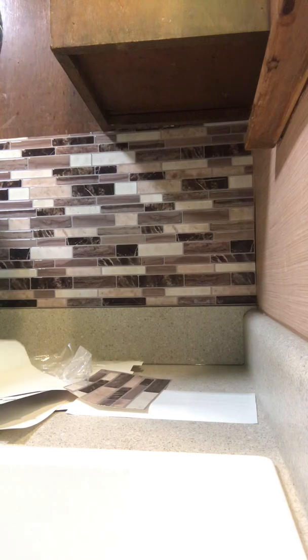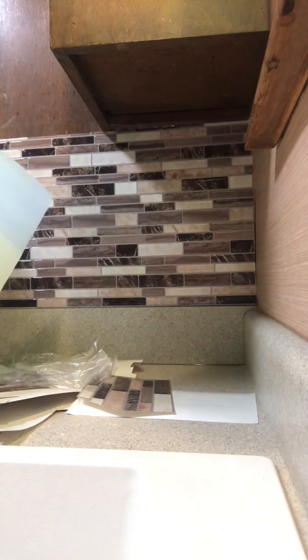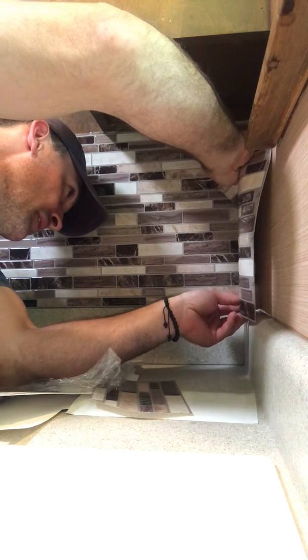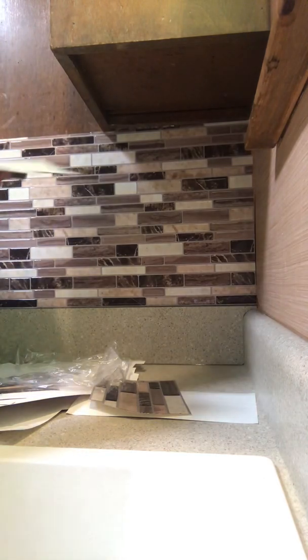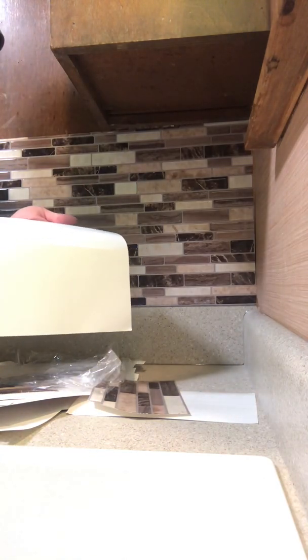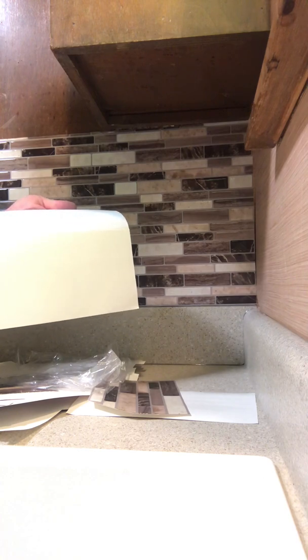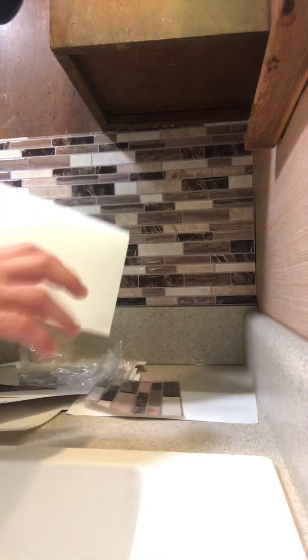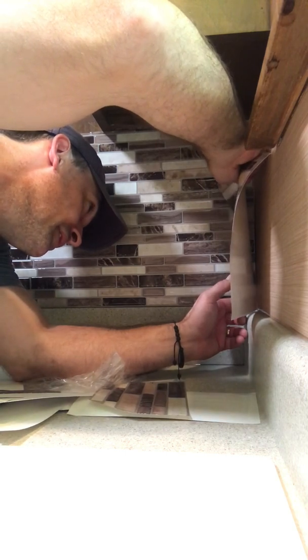Better off starting out with a little bit less than a little bit more. You can always take off more, you can't add any. You just measure it off here. Yeah, I could take off a little bit more. I'm going to do that here. It's really good to have a sharp pair of scissors. It makes it a lot easier. If you have a dull pair of scissors, you will not be able to do this peel and stick stuff.